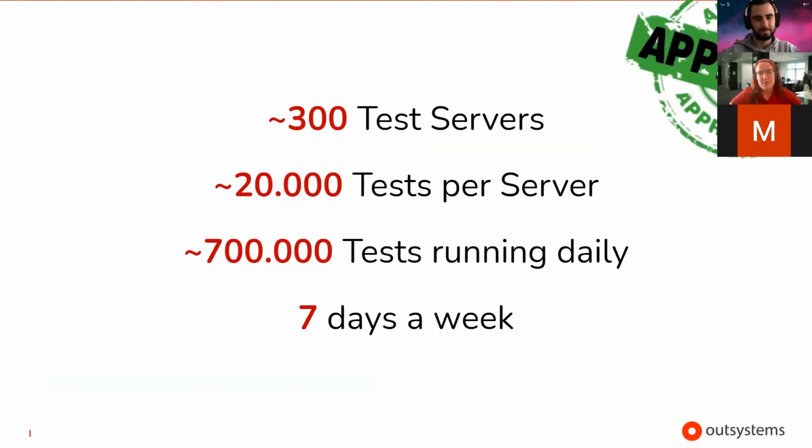Behind all of this, we have constantly over 300 test servers with more than 2,000 tests running per server, which accumulates over 700,000 tests running every day, 7 days a week. This is just to make sure that whenever we introduce anything new to the product, we're not breaking anything else. It is very important to make sure that the experience for our end customers continues to be very seamless, although we have a very big product.